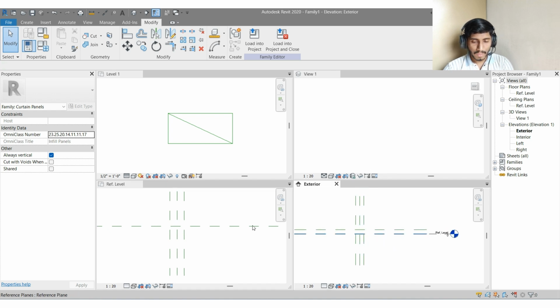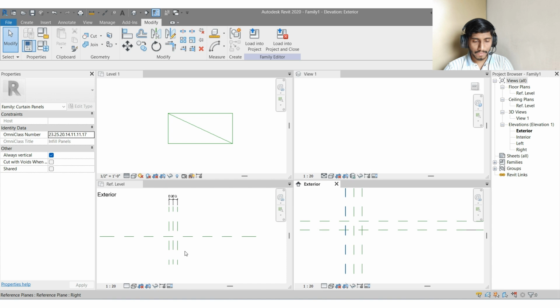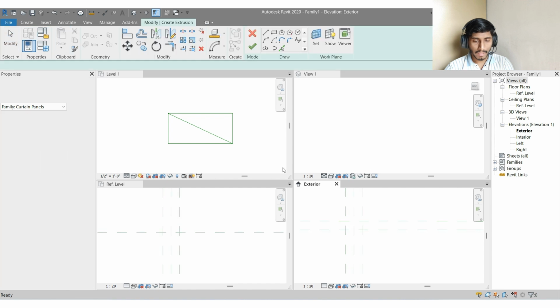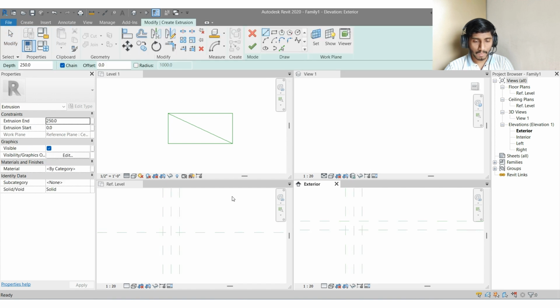Now, first of all, we'll create one extrusion for the brick. This is our reference one, this is our view one, and this is our exterior. First we'll create one brick over here. We'll go to Create, Extrusion, and over here we'll make one brick.